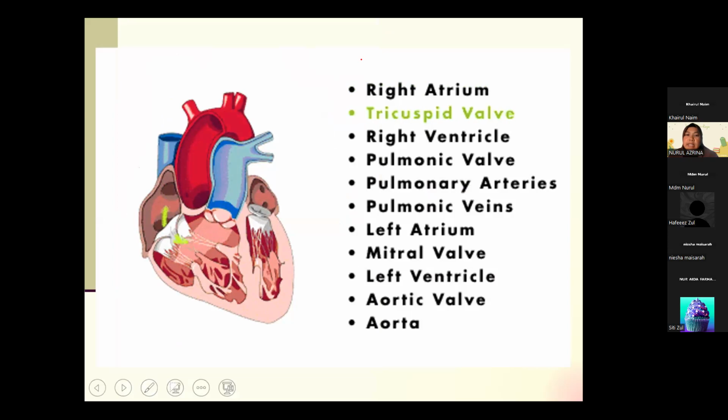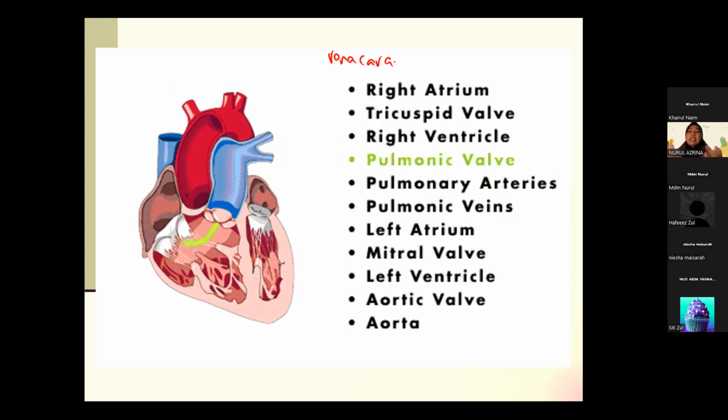Okay, so you can see this is the flow of blood through the heart, starting from the right atrium. So blood will come ataupun blood will actually enter the right atrium from vena cava, right? And then from the right atrium, the blood will be transported to the right ventricle through the tricuspid valve or atrioventricular valve. And then from the right ventricle, it will be pumped out of the heart, going into the lung via semilunar valve, or we call as pulmonic valve.